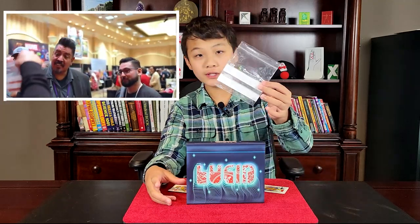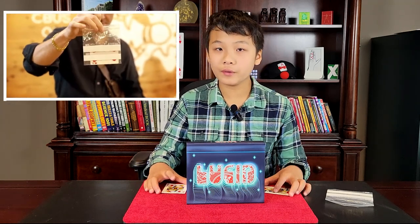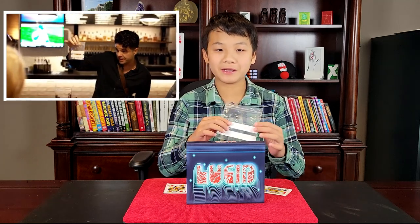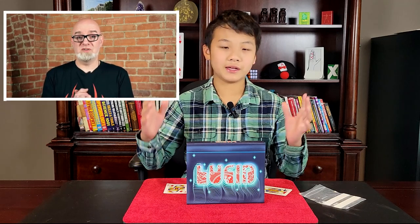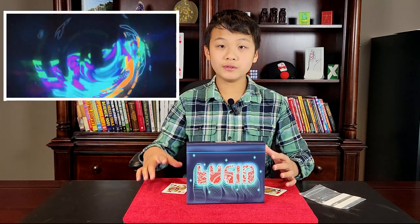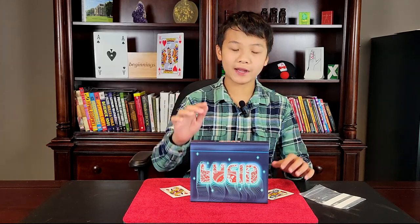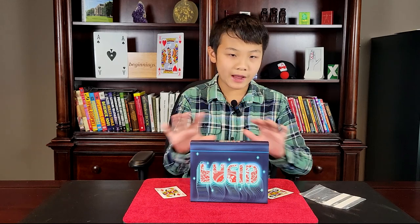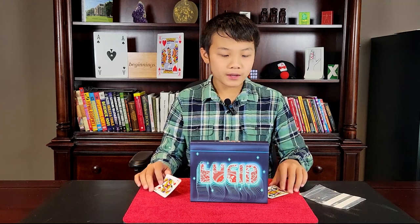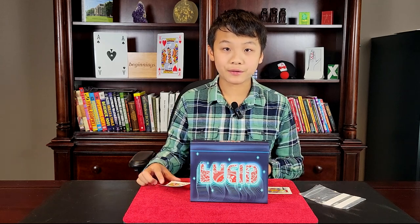One issue I've had with Lucid is that it doesn't always work. The card doesn't always fully vanish and you may flash sometimes. I've been able to reduce this by about 95%, but it doesn't always work perfectly — I don't know if I have to transplant the gimmick to a different bag, but that's just one thing to note. The tutorial is really good — it's 57 minutes long. Nick Lacoppo introduces it, teaching you a couple of things with Lucid and what you get in the box. After that, he passes it along to Roddy McGee. Roddy teaches you the handlings you need to know, covering absolutely everything. Nick also teaches you how to customize one of your Lucid gimmicks, as well as some other cool stuff at the end.